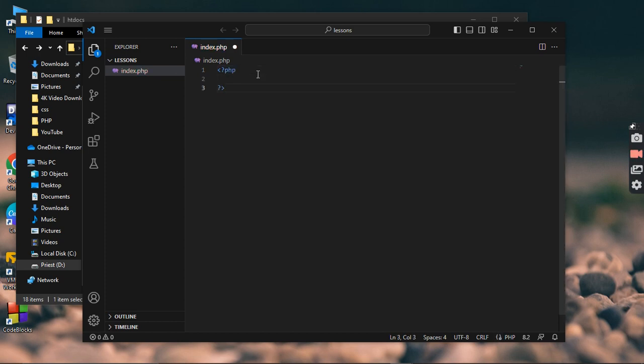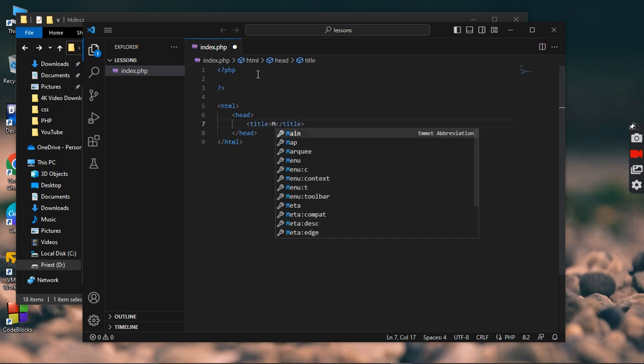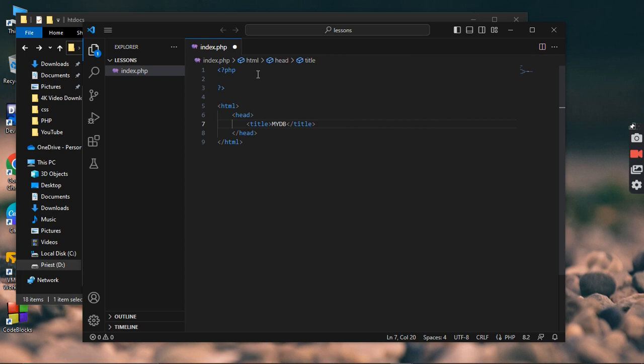and our closing tag, and under it we have our HTML file. The title should be mydb.